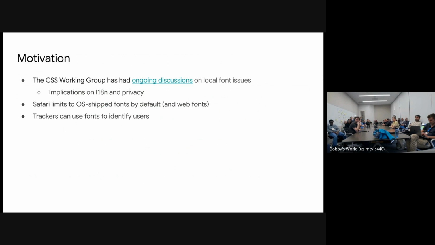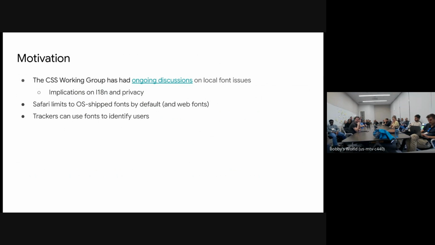Beyond improving privacy for the user, we've had several reasons to motivate this effort. Over the years, the CSS working group has had ongoing discussions on local font issues, with various implications on interoperability support on the web, and how we balance that with the privacy needs.